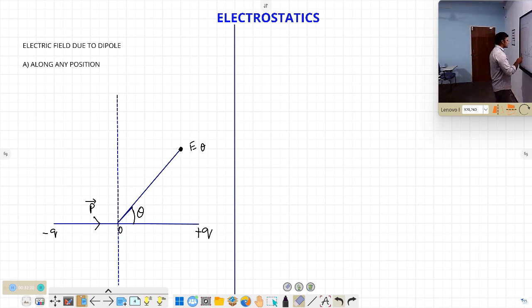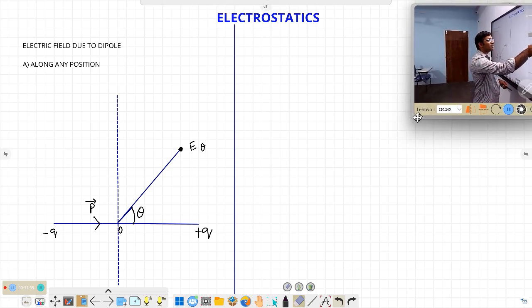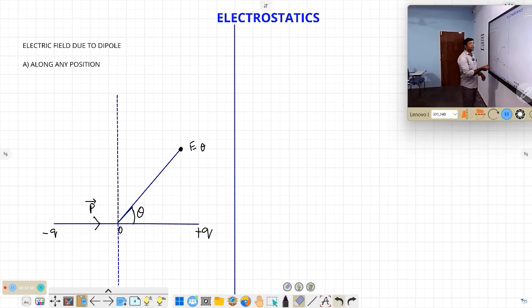To understand this easily, first note that the dipole moment is a vector quantity. This is the direction of the vector. Now we are resolving this vector, because it makes an angle theta with the line joining the point. The distance of the point we chose is x. So we resolve this dipole moment into components.